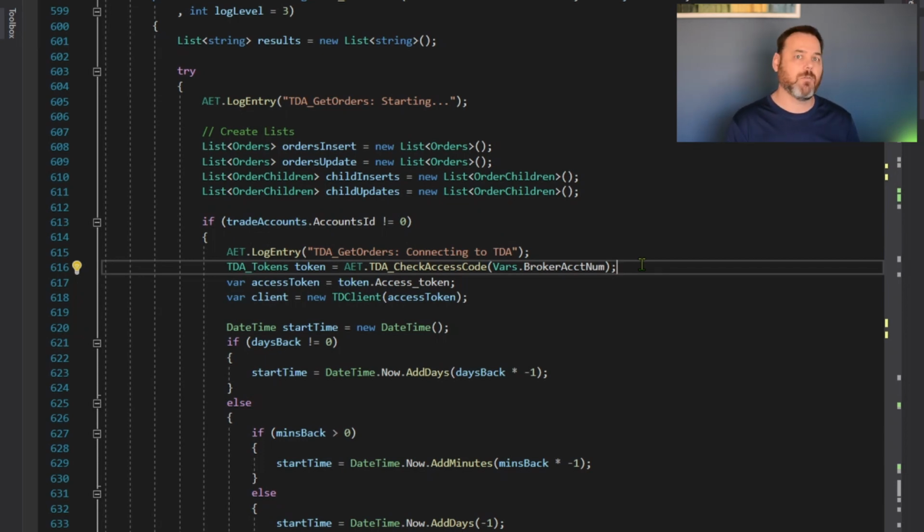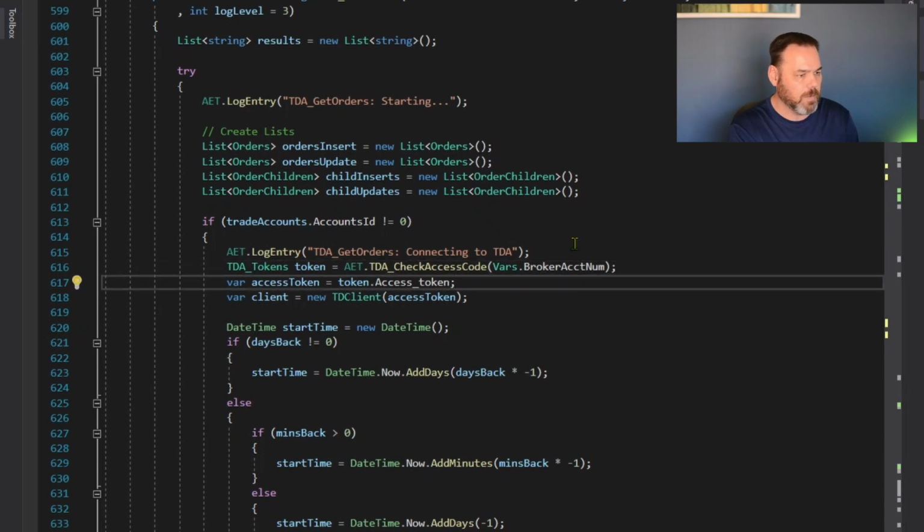So I want to check for an expired token. If it's expired, I want to go out and grab a new one real quick and then continue on where I left off, okay? So that's all I'm doing right here, as I'm checking the token, and then I'm assigning that to the client.